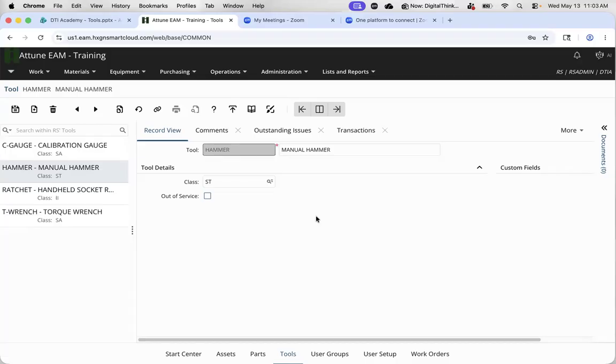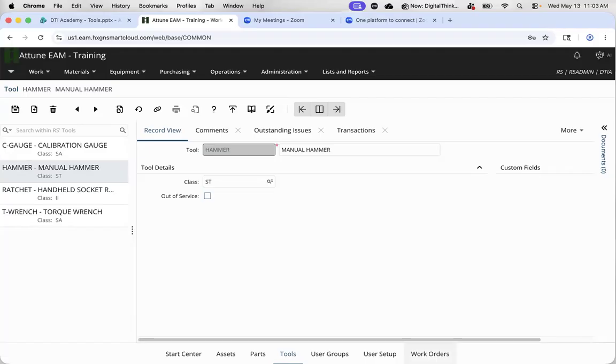Once you set up your tools, you're able to associate those tools with departments, and that can aid in your planning and scheduling process. I'm going to focus primarily on the difference between a tool, an inventory item, and a track by asset today. But just know that once you've set up the tool, you can then, and this would be maybe a part two item that we could review together in the future, associate a tool with a department.